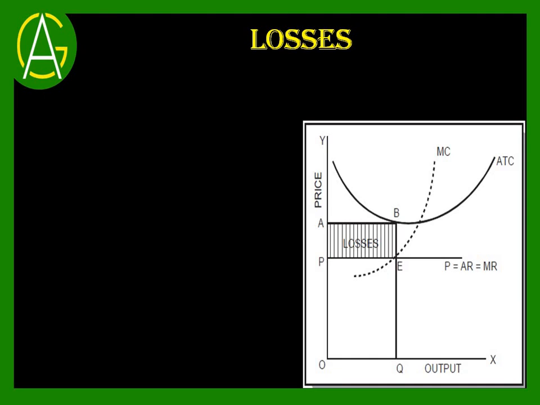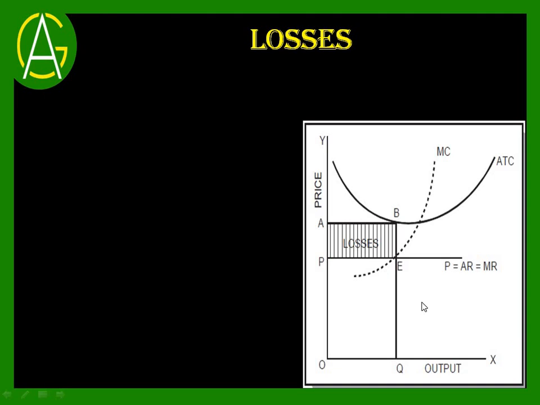In order to find out equilibrium point, we need marginal revenue and marginal cost. Yes, this is the marginal revenue curve. This is the marginal cost curve. The point where marginal revenue and marginal cost intersect is the equilibrium point E. Below equilibrium point, we can find out quantity. In front of equilibrium point, we can find out the price. So OQ is the quantity and OP is the price.